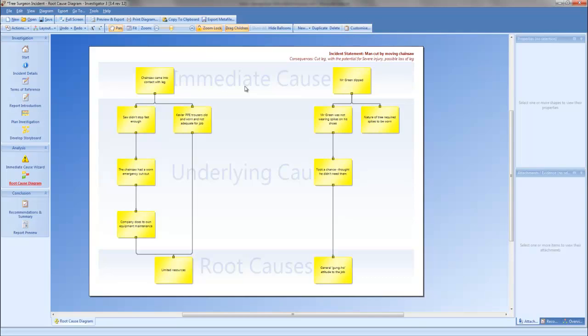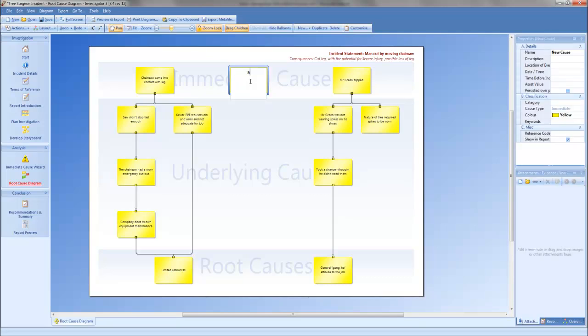As you can see, it's been populated for me because this is again a pre-populated example. To put your first post-it in, we double click and I'll put A. To make the next tier down, you click on the arrow, double click, and we type in B. Same again. A leads to B, leads to C. But if there was another element there, we can double click this again, and it will again spread like so.